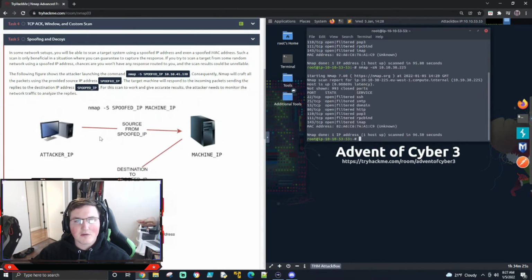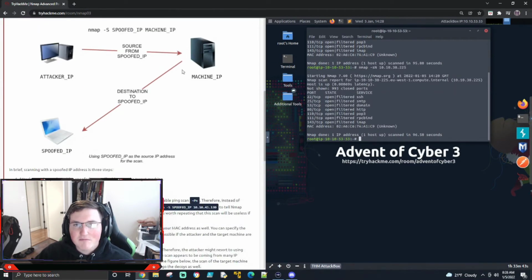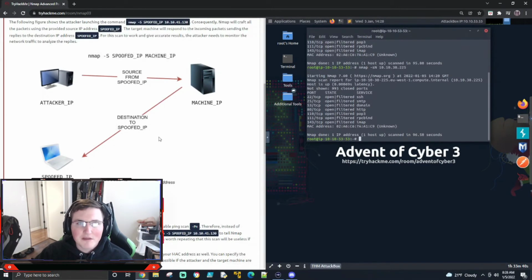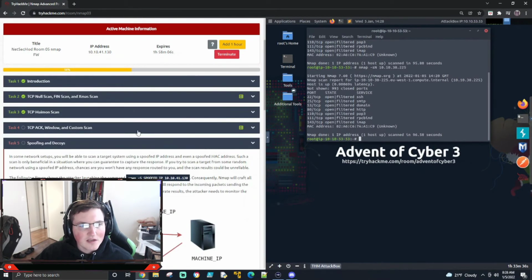So now a lot of you are probably thinking, well, that doesn't make any sense, because if I spoof my IP, it's going to go to this host, and then I just lose the results, right? Yes and no. The results do go to this IP, but when you do a spoofed IP attack like this, you're assuming that you can view that network traffic, meaning you either have some sort of control over the switch, or you might have a Wireshark listening. You might have a listener sitting here. Basically, somehow you have a way to listen to this traffic right here, the machine IP to the spoofed IP. That's important. You need that set up, or else you're going to just lose the packets and you're not going to gain any knowledge, right? So that's important about that.